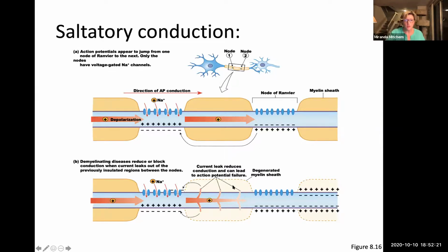But when we have demyelinating conditions like multiple sclerosis, where the myelin is compromised and broken down by the immune system, now there's the opportunity for the signal strength to dissipate because it has the opportunity to diffuse out or move out in areas that otherwise would be blocked. So this is why action potentials, once they are generated, providing we have our normal physiology, do result in their response, because the system is designed to do that.